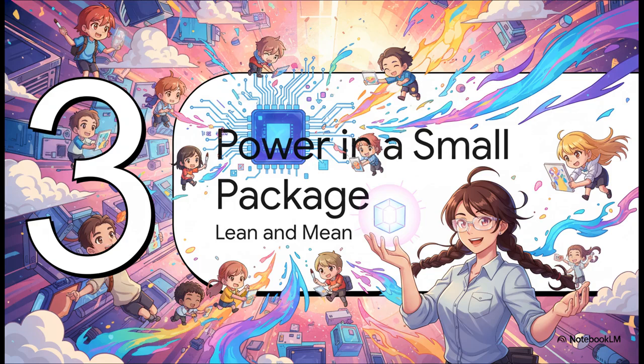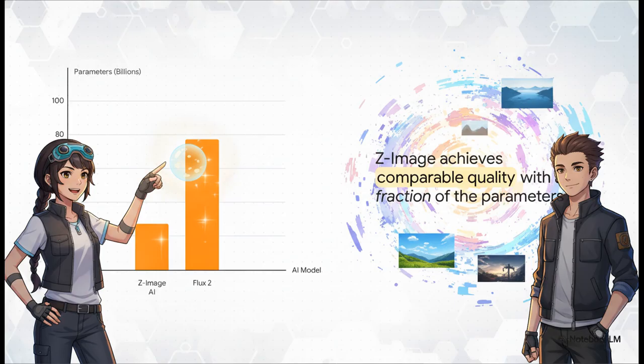Okay, so it's accessible, it's free, but can it actually perform? Is it powerful? Oh, absolutely. This is where Z-Image just completely defies expectations. It packs an incredible amount of punch into a surprisingly tiny package. Just how tiny are we talking? This is what blew my mind. Z-Image is a super lean 6 billion parameters. Now compare that to a competitor like Flux 2, which is massive at 70 billion parameters. And yet somehow, Z-Image is churning out images that are just as good, with incredible photorealistic quality. That's just a stunning piece of engineering.